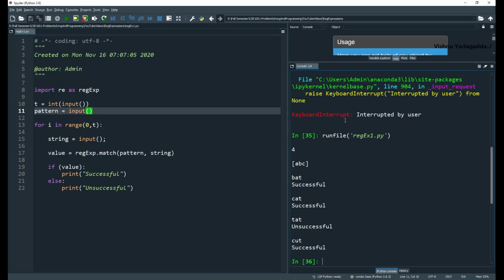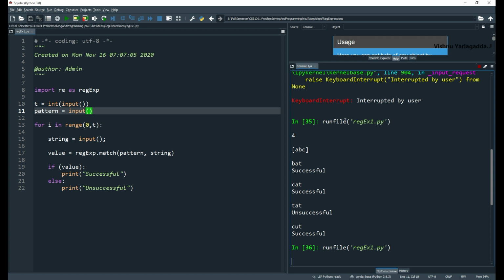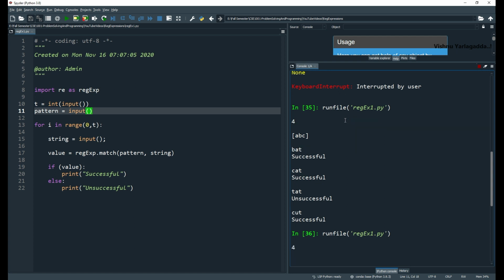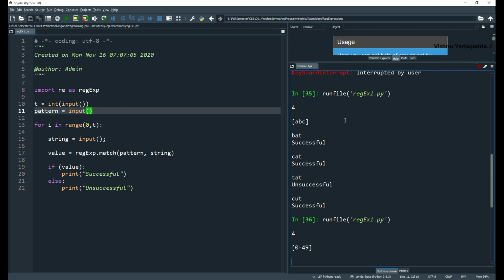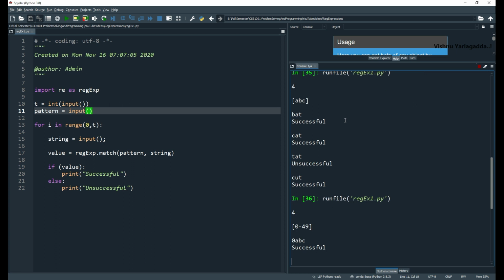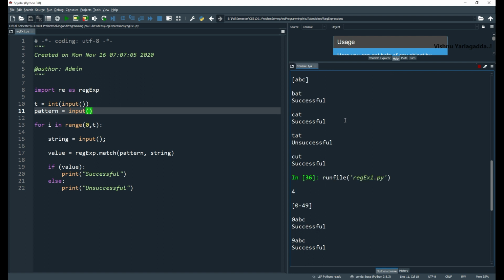And if you want to check whether the string is starting with characters in a range, how can you check? You can give a range. For example, 0 to 4 and 9. Test 0ABC is successful. 9ABC is successful. 5ABC is unsuccessful.